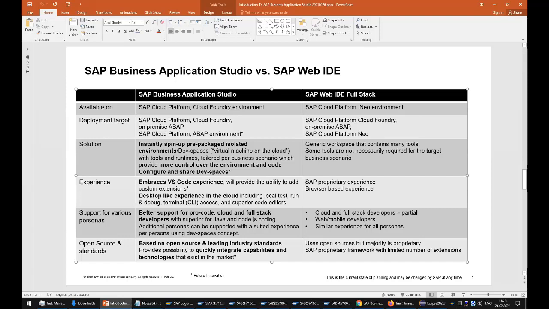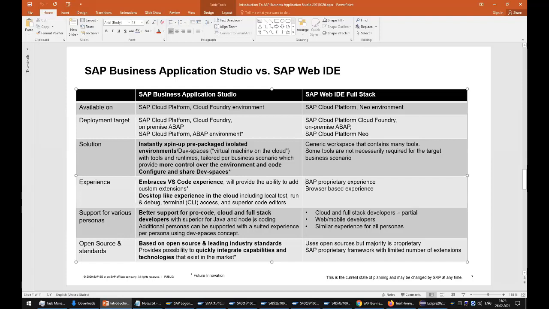For the Web IDE Full Stack: cloud and full stack developers, web and mobile developers, a similar experience for all personas. Whereas with Business Application Studio, there is better support for pro code, cloud, and full stack developers, Java, Node.js, Fiori, etc. And then finally, the Full Stack uses open source, but the majority is proprietary, an SAP proprietary framework with a limited number of extensions.